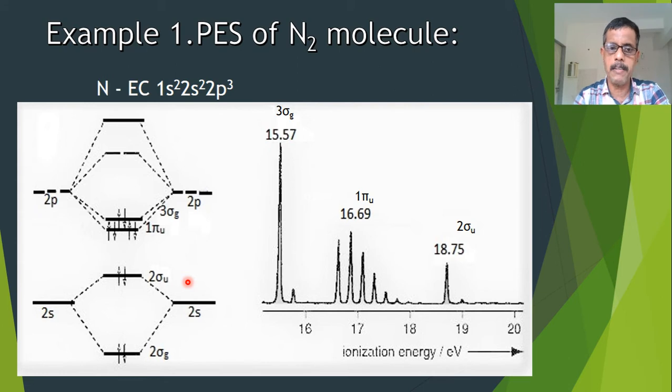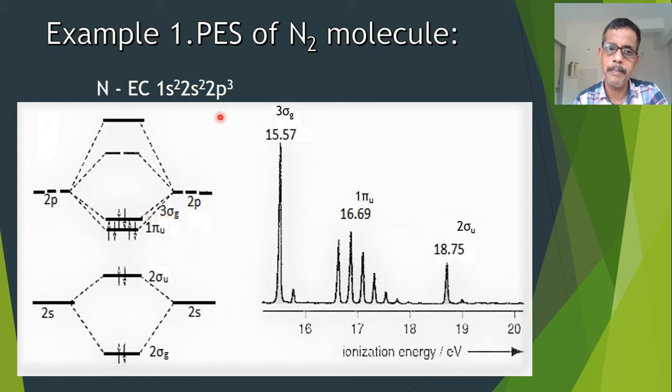So the next energy level is formed by the combination of 2p. There are 6 orbitals. So we will have pi 2px, pi 2py. These are the 2 orbitals. Then sigma 2pz. Then pi star 2px, pi star 2py, sigma star 2pz orbitals. But they are again labeled in a different manner. Now, the lowermost orbital is named as 1 pi u, and the next sigma 2pz orbital is named as 3 sigma g orbital.